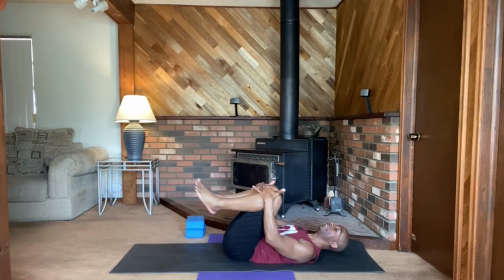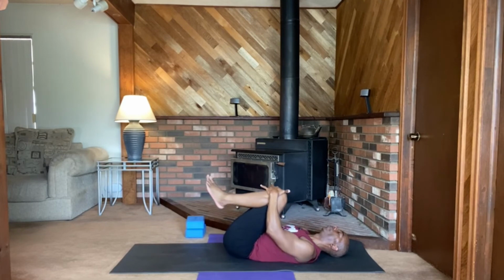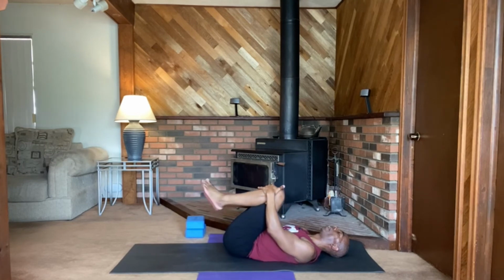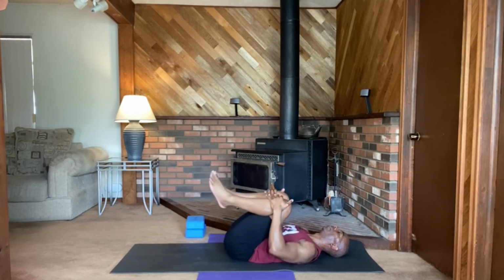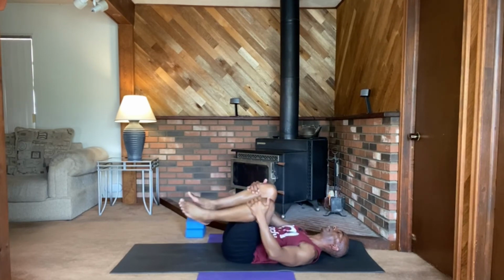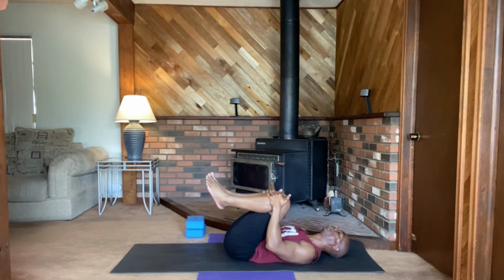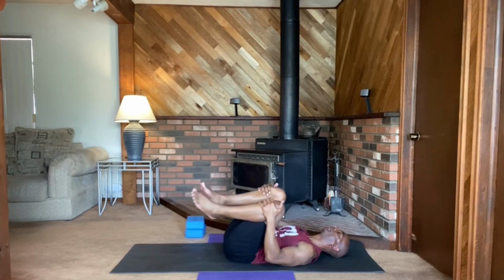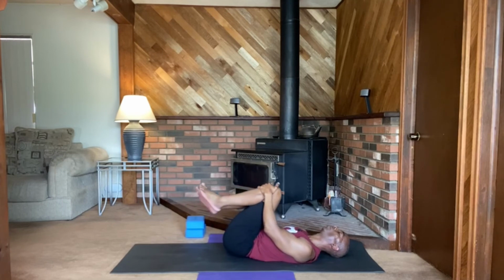Here, hug both knees into chest. And if it feels good, create some gentle movements here. Whatever feels natural here. I like to rock left and right. Circles feel really good for me. Hips and low back are getting a nice conditioning here. Some nice relief after our work. Deep breaths to accompany the movement.